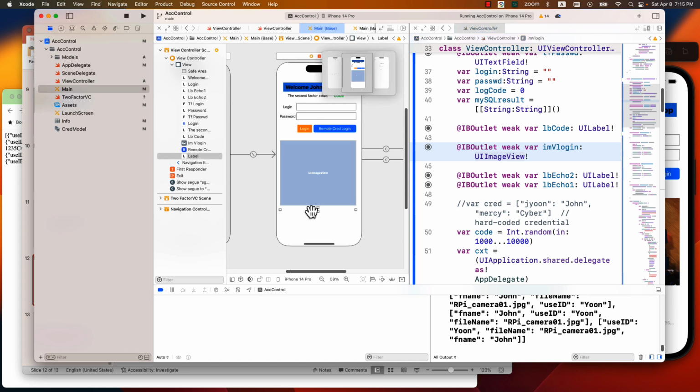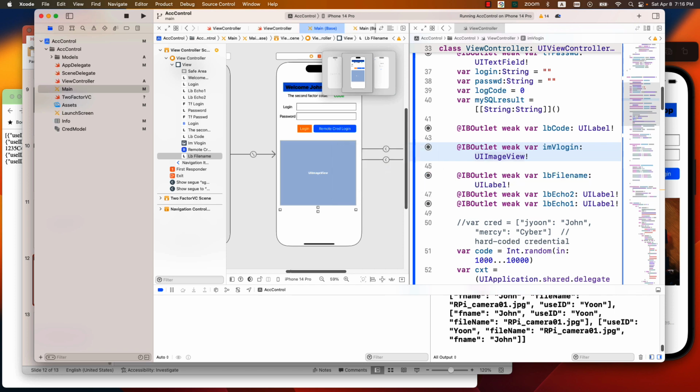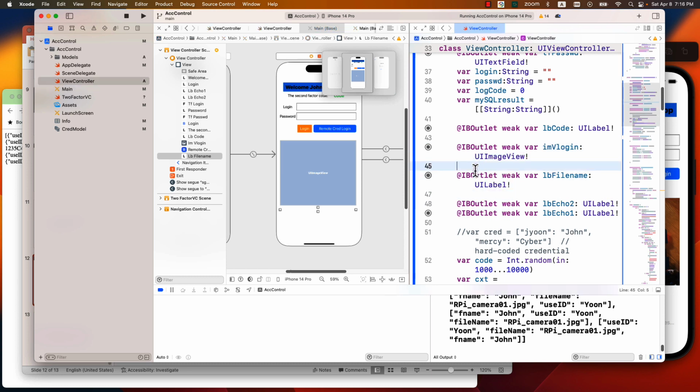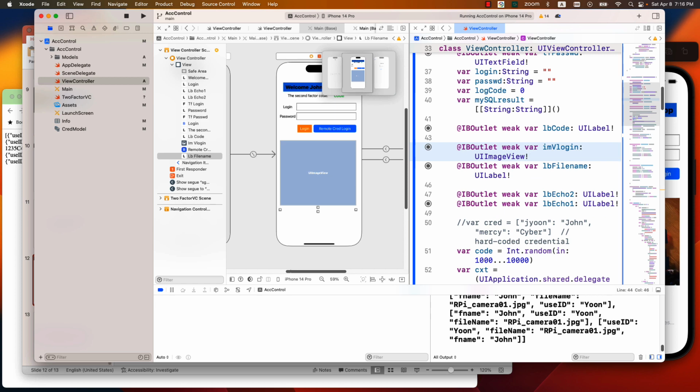So this is it. Hold down control and connect here. I want to name that label file name. Enter. This is image and this is file name.